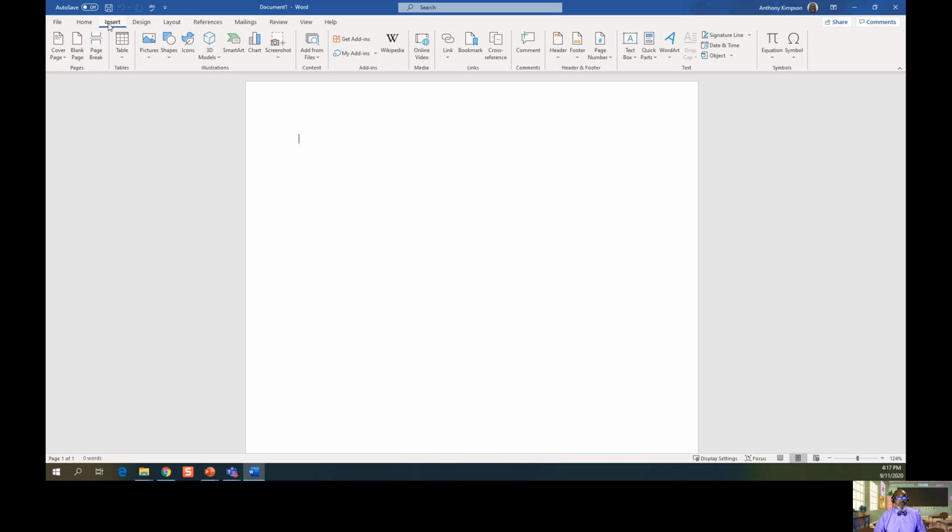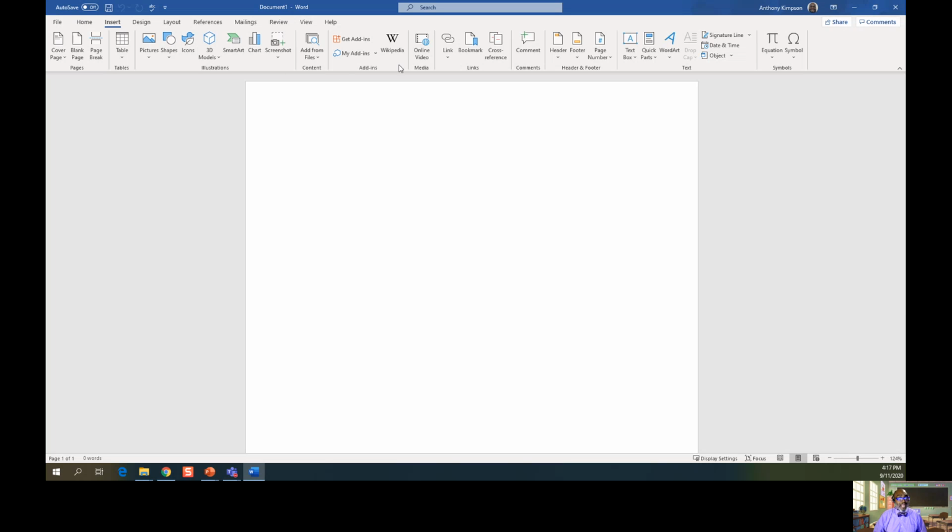So look at the insert tab. The groups change because there's different things you can do. You can add pages and tables. Insert is just that. You are able to insert things. Pictures, and we're going to insert a picture. I think it's a pretty cool picture at that. So we're going to insert something, and we'll move forward.